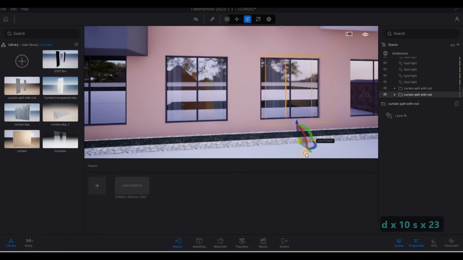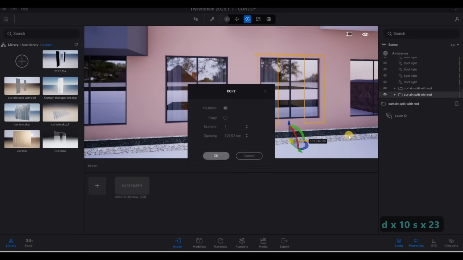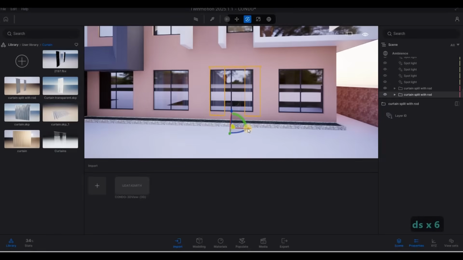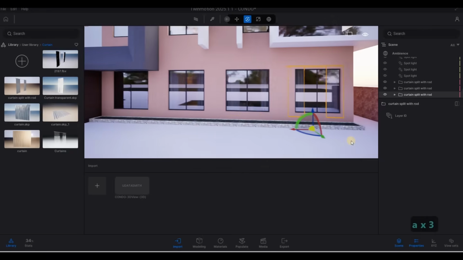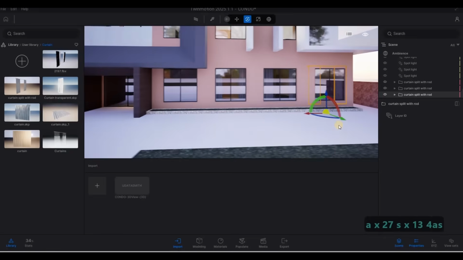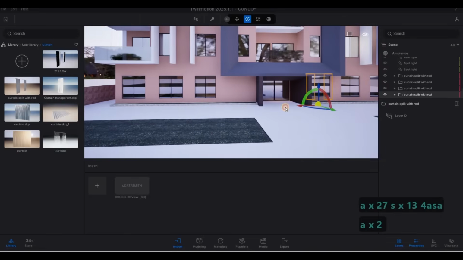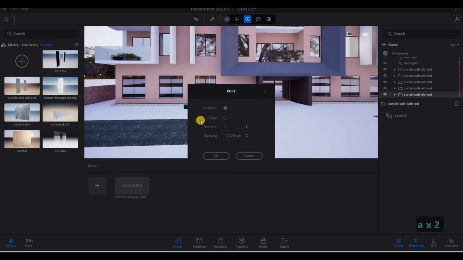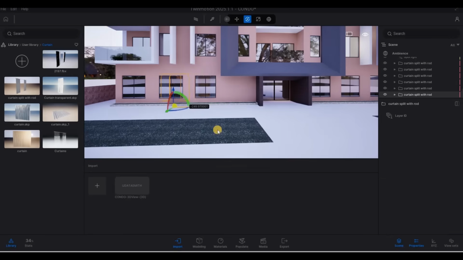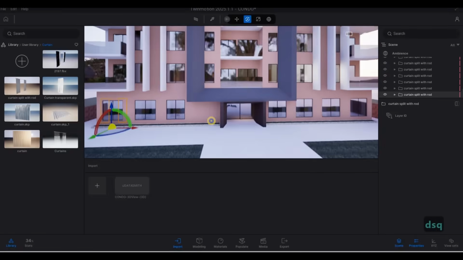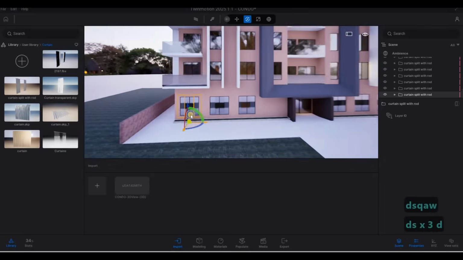And then we could add it on other windows that we could see in the bottom. And then of course we're gonna add it at the top. Make sure you're holding shift once you're moving it so that it copies.